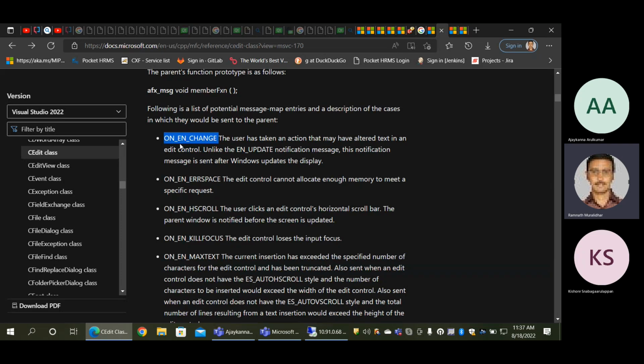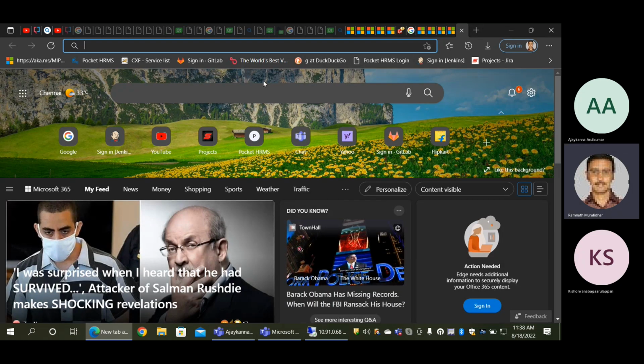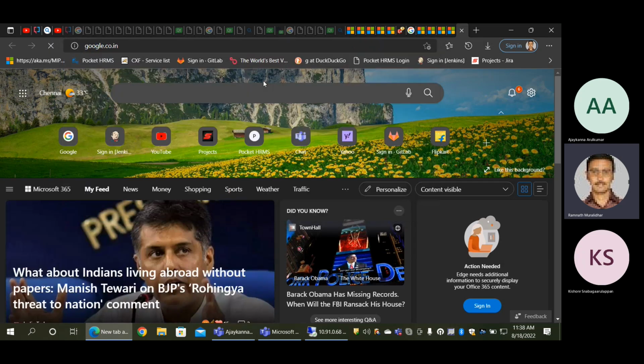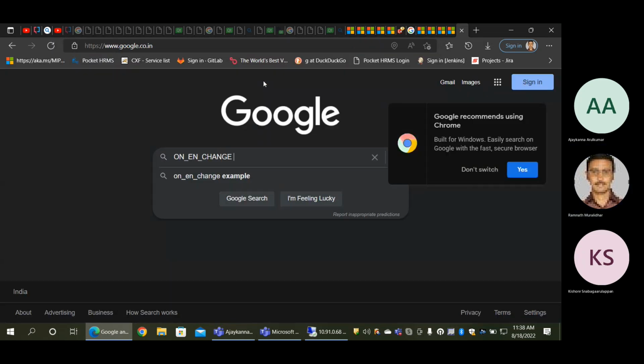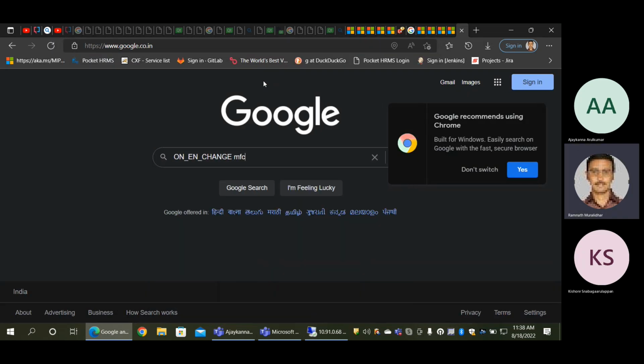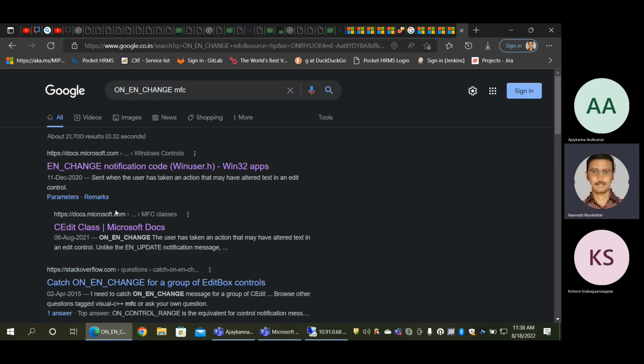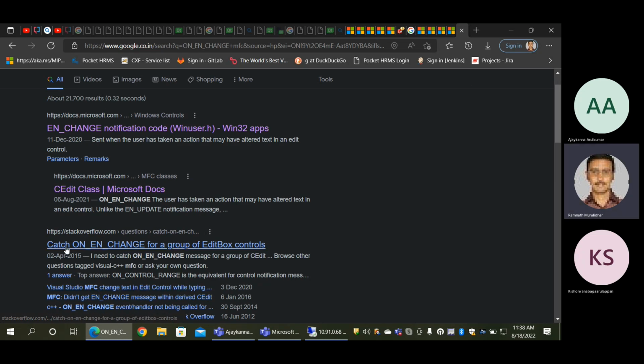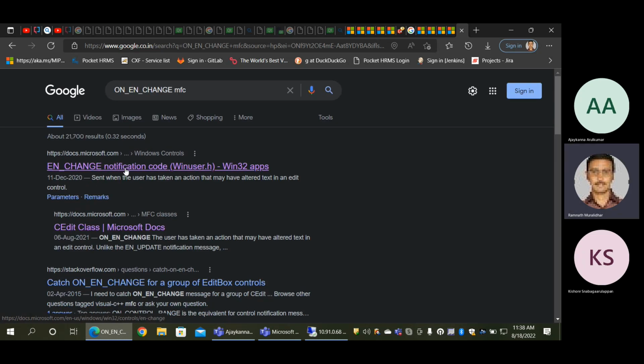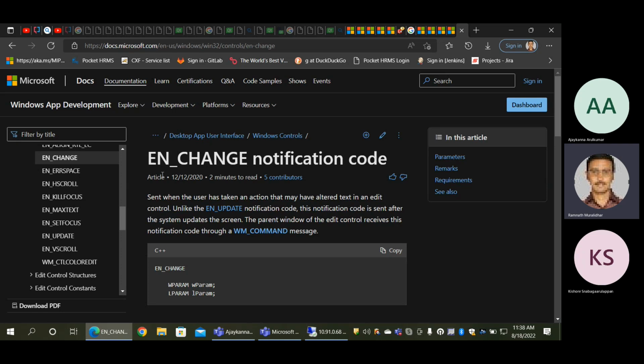So on EN, you just copy and search it here. Google MFC. Okay, you use this one, catch on EN. Okay, it's a Stack Overflow. Maybe let's see anything available there.